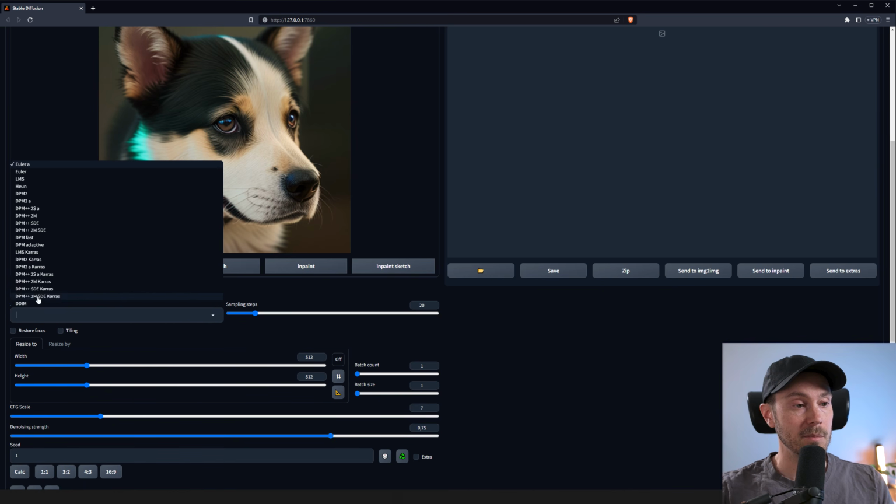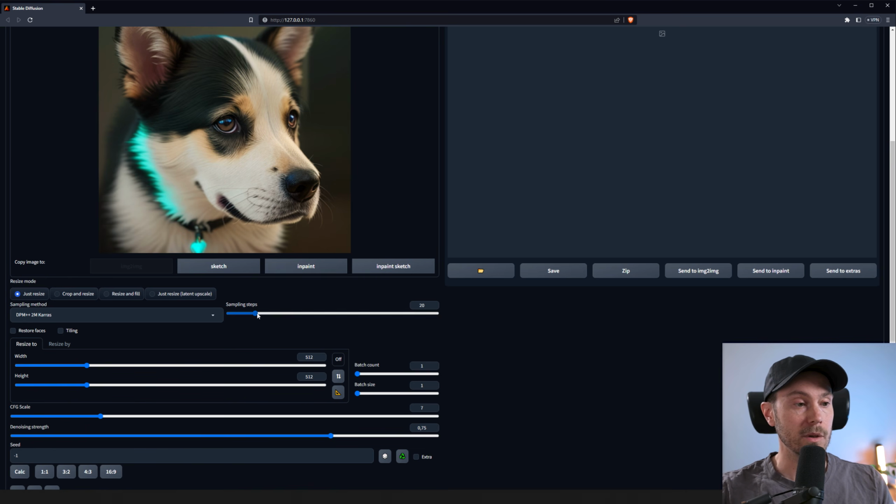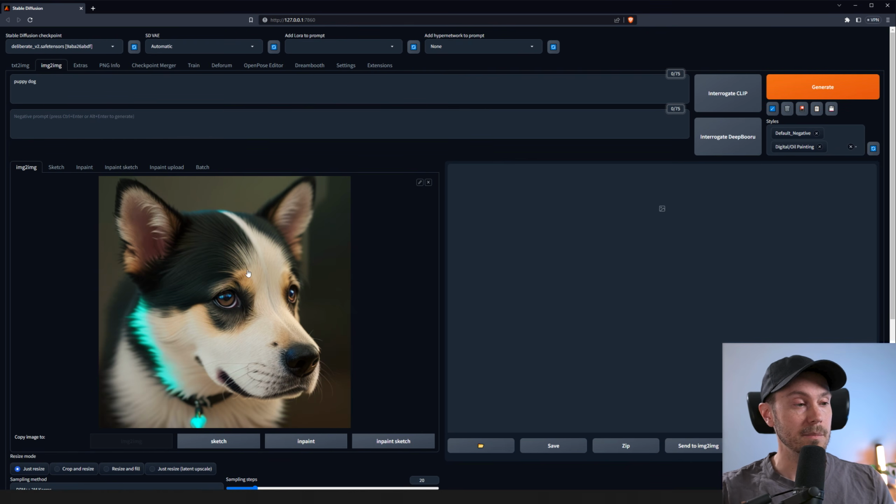We're going to change this back into DPM++ 2M Keras, and we're having, again, 20 steps. Now, image to image means that you will take from this image and create a new image. And most of the time, you will use this to create from a low resolution image to a high resolution image. You can also use it just to keep the colors or composition of an image. It will not keep the composition as well as ControlNet, but it will keep the colors of an image.